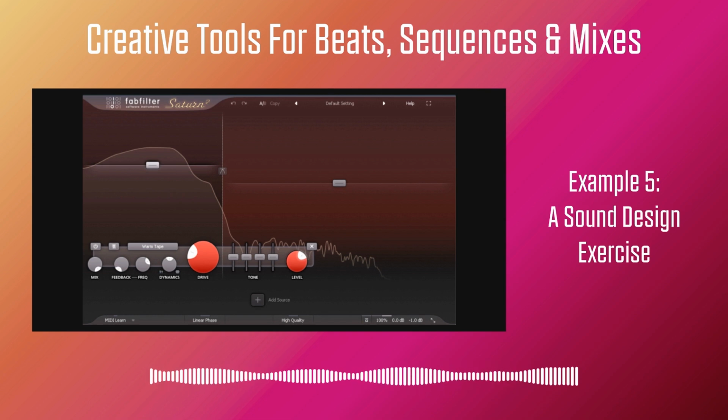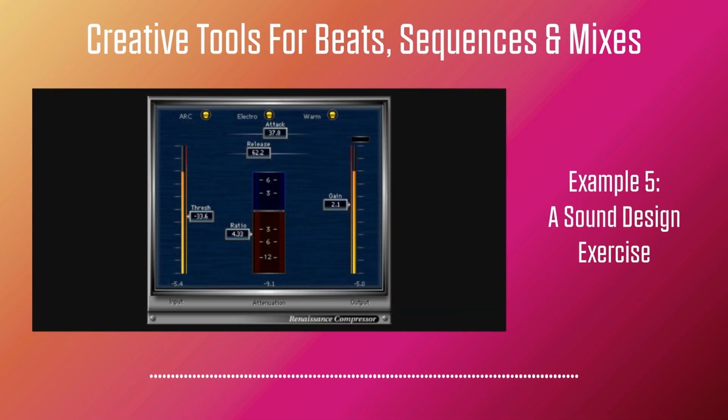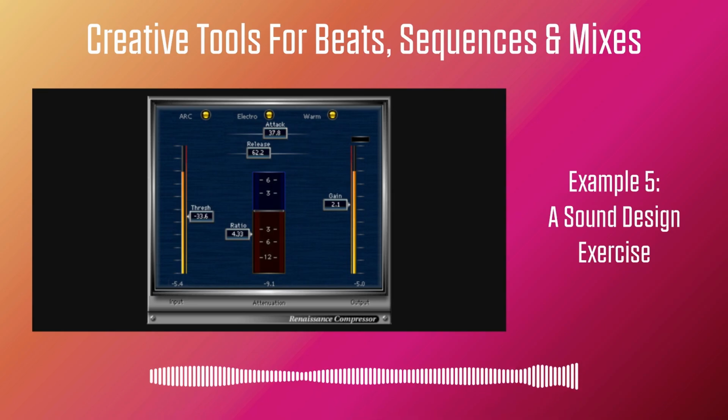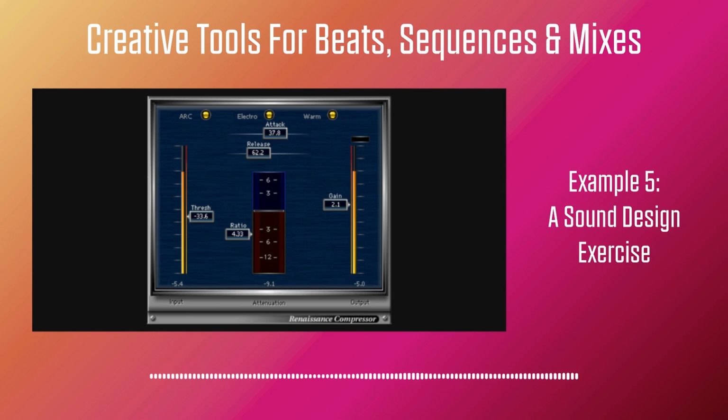I always start with lots of drive so I can hear what a mode is doing to a sound, and then back off until I achieve just the right amount of distortion. I then shape the overall response using Waves' Renaissance compressor. Renaissance Comp, or R-Comp, does this bounce thing really well and always delivers great results on percussive sounds. The kick sounds detailed, dynamic, and warm, perfect for layering with the first kick and the bass.